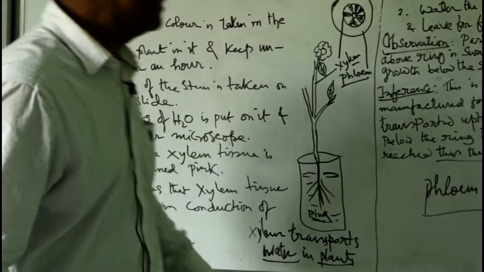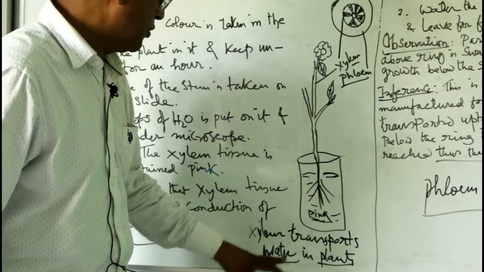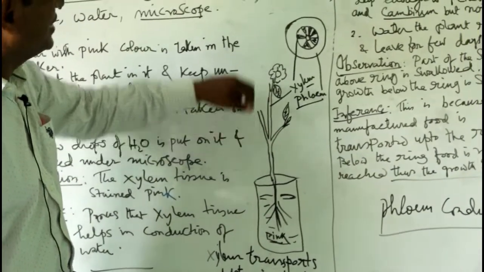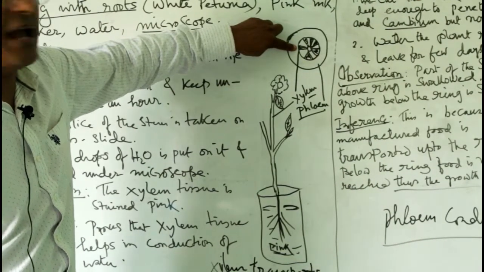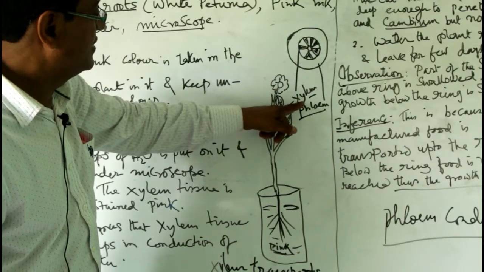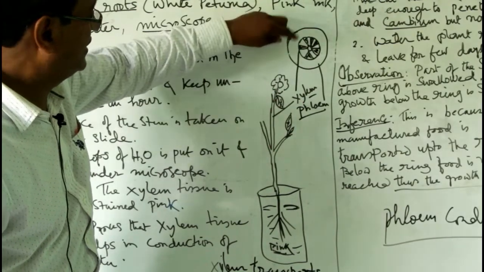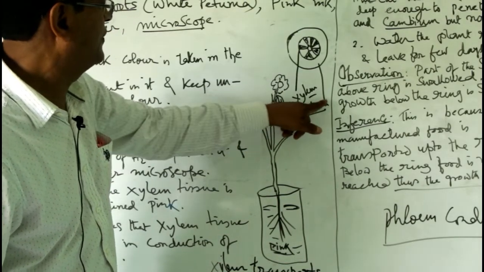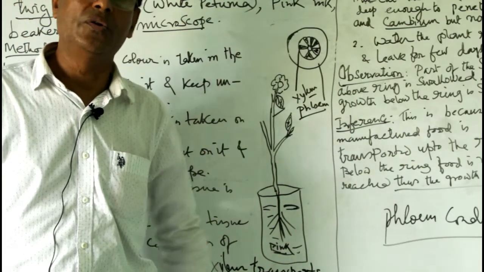And this is the diagram for that. This is how xylem transports water in plants. This stem is sliced and a slice is taken like this. I have drawn it in black, but these are the pink color patches. These pink color patches are the xylem. And the phloem tissue is this, the dark one. Here you see, the phloem tissue is the dark tissue. So this is the experiment, and that proves that xylem conducts the water.